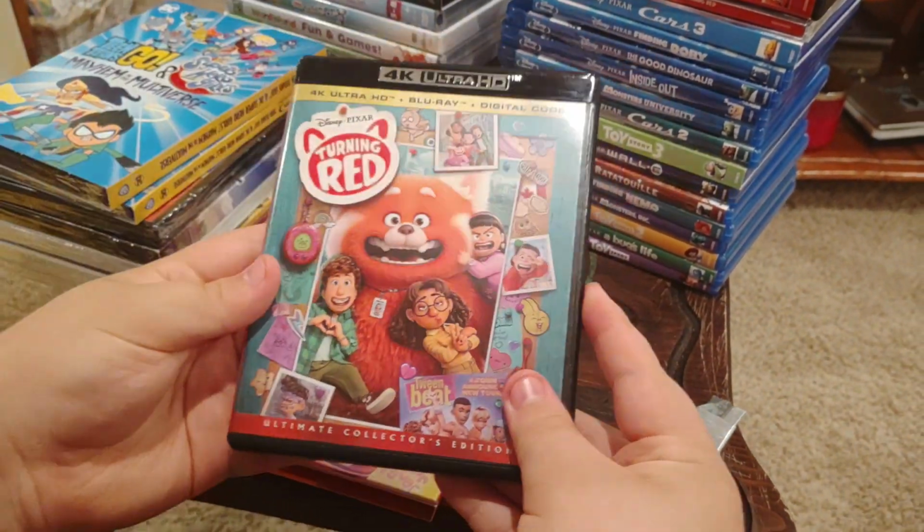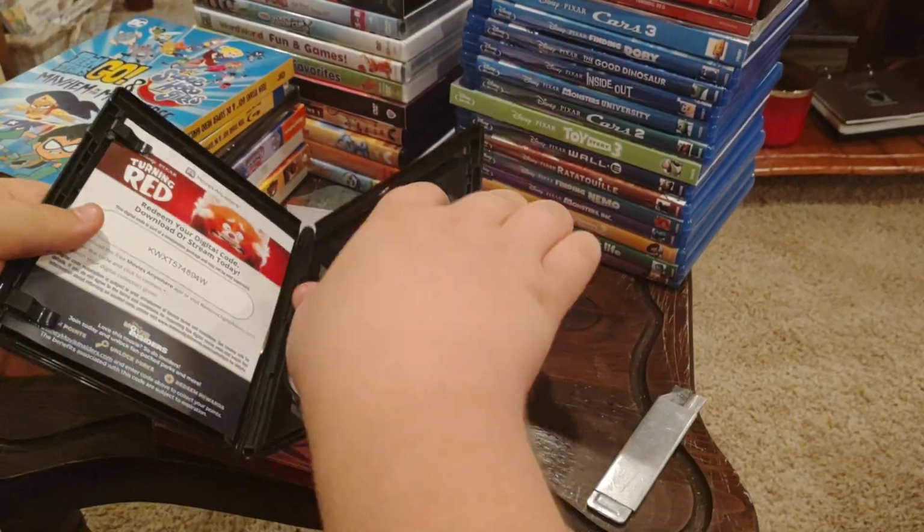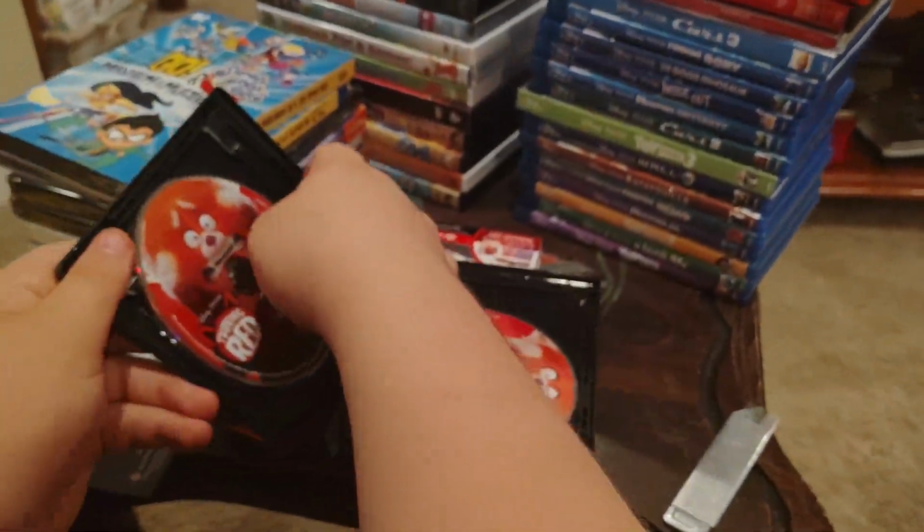And inside, we got a 4K case. A 4K case. Oh, really? Yeah. Okay. Got an insert. And let's see, what do we got here?